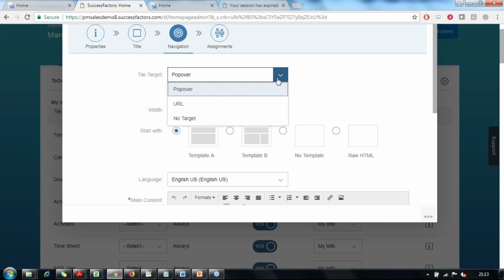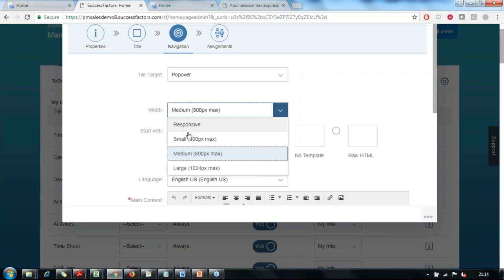That is, if you just want to display the customer logo or some images at any point, you can use that without any activity on it. Like this, 3 different options. And after these 3, you have the width. Width is the size of the pop-up, whether it should be small size, medium size, or large size. You have 3 different sizes, small, medium, large, you can choose.